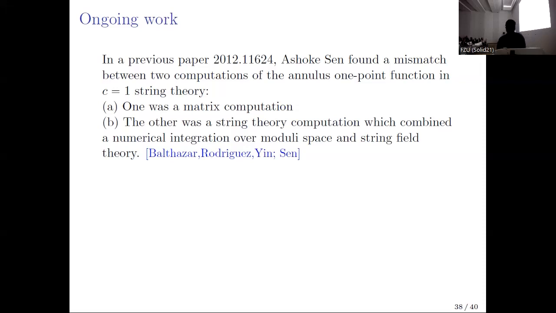And what we find is that if you do the SFT analysis, two good things happen. One is you don't need to do any numerical integration over a moduli space because the vertex operator was actually a total derivative because of the Liouville equation of motion. So because this one-point function that you're putting on the annulus is a total derivative, you only get contributions from the string field theory on the boundaries of the moduli space. And there again, you found a mismatch between the matrix computation and the SFT. So, that narrows it down.